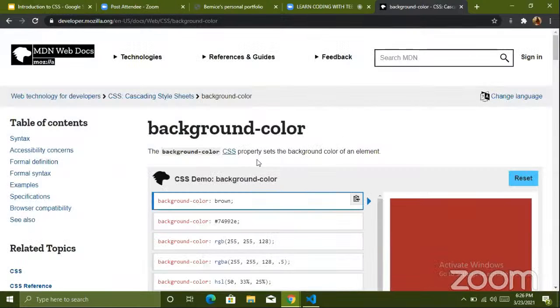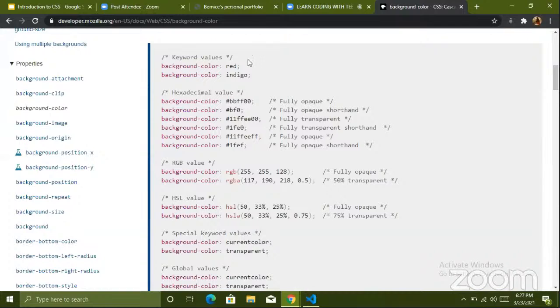So from here, you know that the background-color property sets the background color of an element. So you know what the background is used for. And when you see this part, you can define your background color with a real color word, or using the hex value, the hexadecimal values.